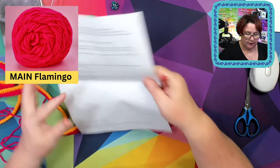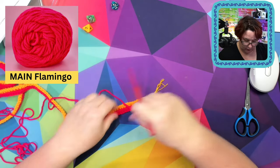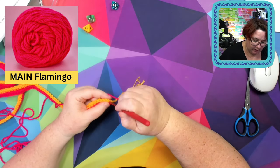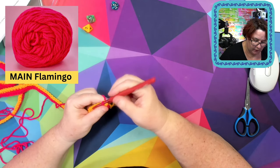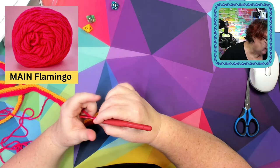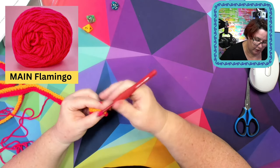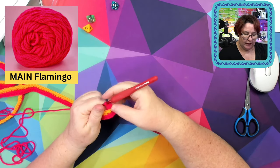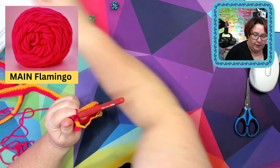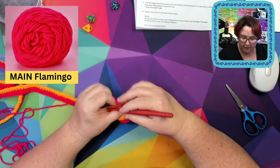Instructions for this section are join the main color at the beginning of the round, row, not a round. Okay. And I'm doing a single crochet at the start because even though the pattern doesn't specify, I want one at the start of every round. Oh, he's good, Christina. He's good value. He made a very valid point.